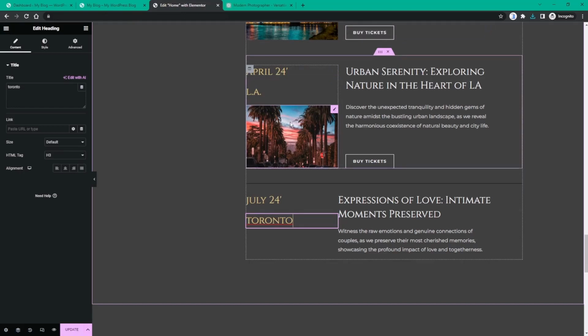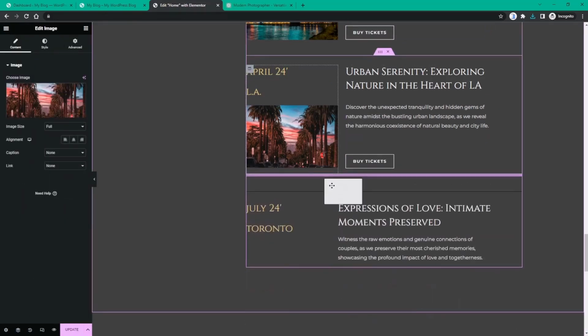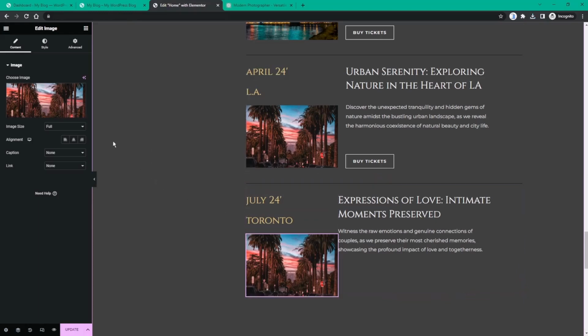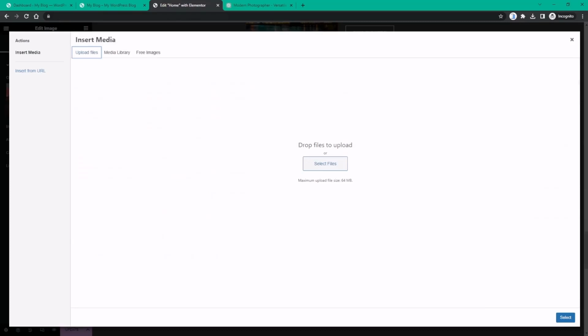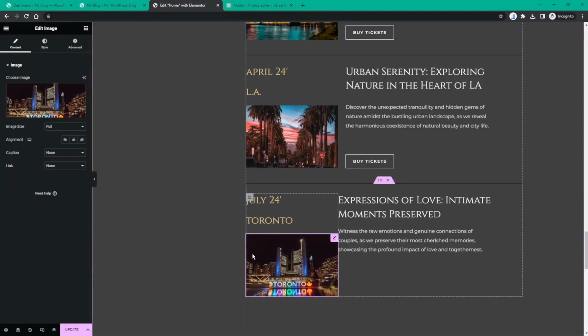And for this image, I can simply right click and do duplicate, and I can drag this as we've dragged other elements before and put it right over here. I'm going to go here to choose image, upload files, and from here I'm going to upload my image for Toronto and click select. Perfect.